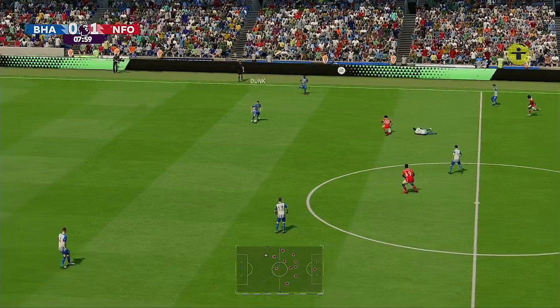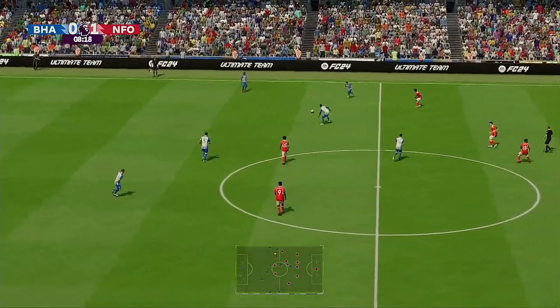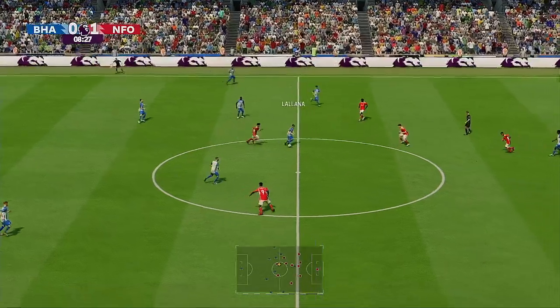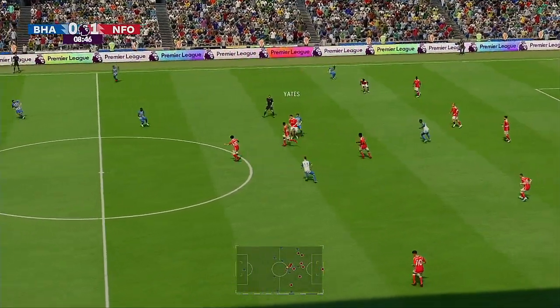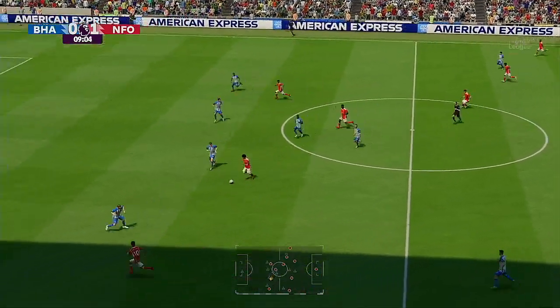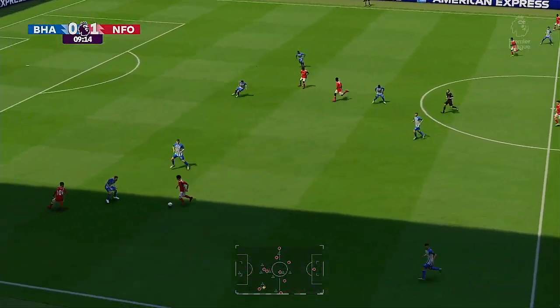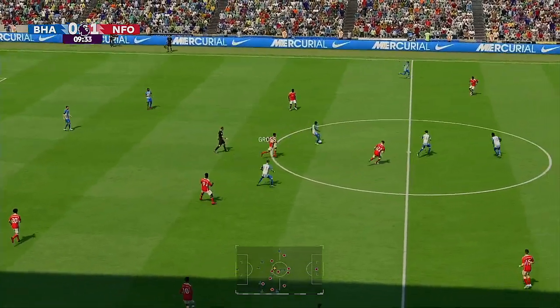Moises Caicedo. Well, on you go, says the referee. Advantage. Lallana. Making use of his physical strength to hang on to it. Possession ceded by Brighton. Well, he could really get at the opposition. Well, disappointing end to the move.